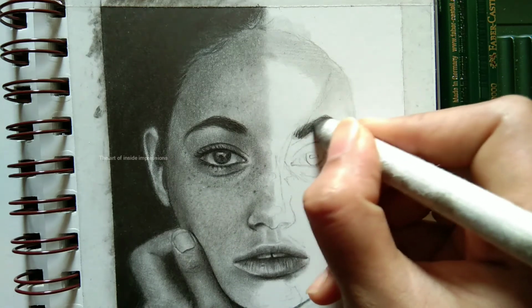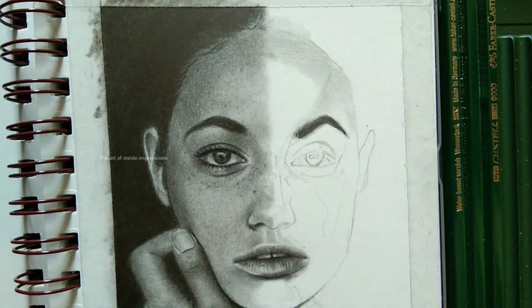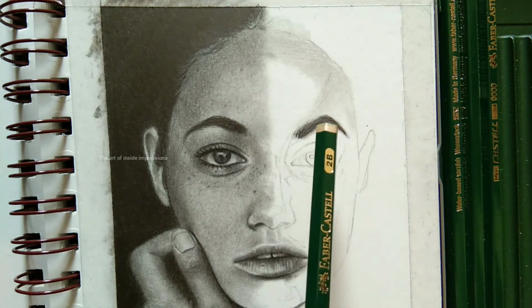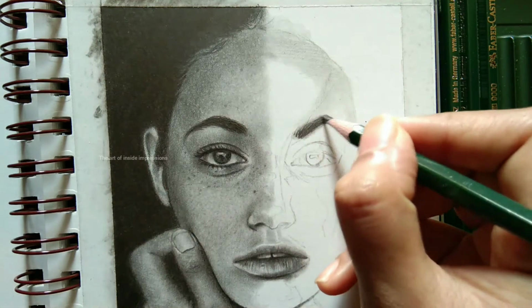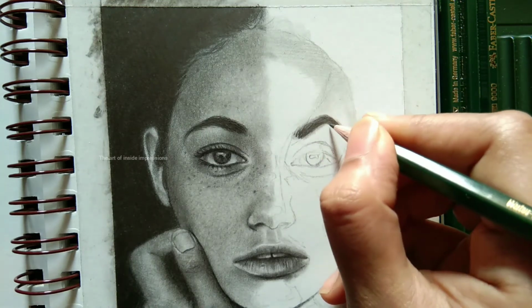Coming to the 12B Staedtler pencil, that pencil is really thick and you can't sharpen it to get a good sharp tip. That is a drawback of the Staedtler.